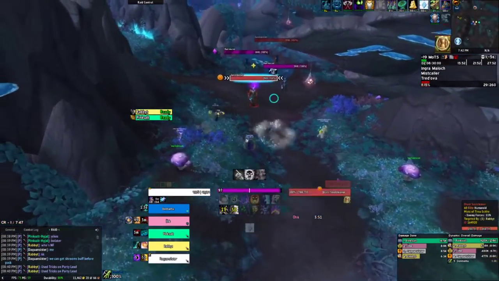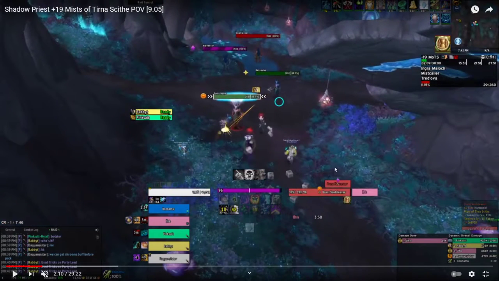Okay, then you're going into this pull. So in this pull, before we start, it's good to take account of what you have available. Your Mindbender's off cooldown, your Voidform is about to come off cooldown, and you've got almost 100 insanity. So what I would do right here is, while everything is spread like this, as the tank is starting to gather things up, I would cast Vampiric Touch on all of them, probably. So Vampiric Touch four times.